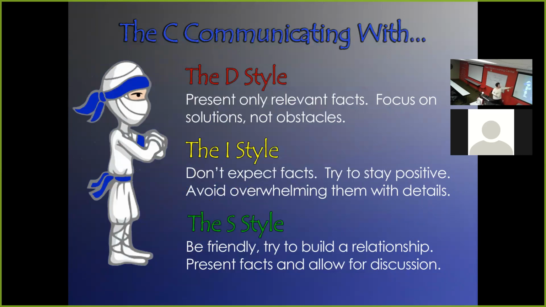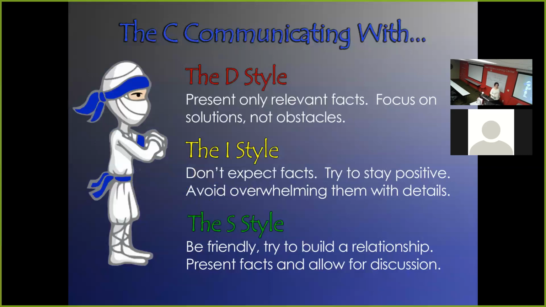That is a C. So when you go into relevant facts, C's, if you're going to communicate with a D, stick to the relevant facts and still focus on the solutions, not all the things that you can see that they're going to do wrong. Right? Because you see them all. I's, don't expect that they're going to come to you with factual information. Most likely, they're not. I's are going to bring you their opinions and what they think and what seems kind of great. So stay positive. C's, stay positive, and don't overwhelm them with details. Don't try to prove to them why they need to do something. Give them their task and send them on their way.